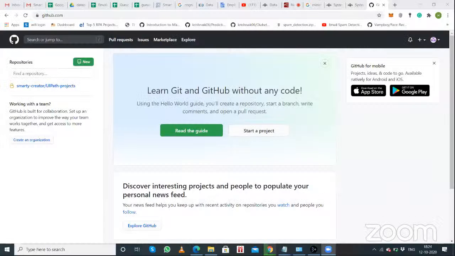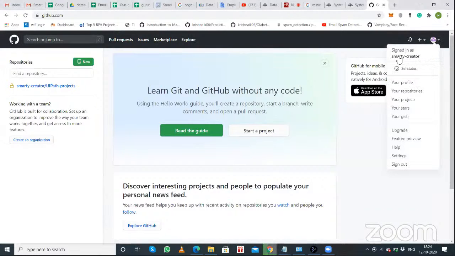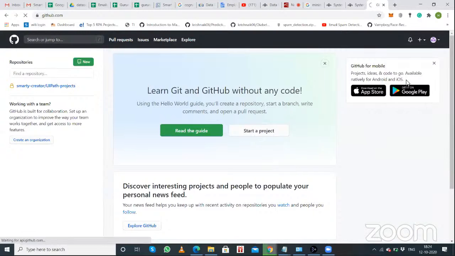I hope my GitHub page is visible to you, right, faculty? Here you can see, once you log into your GitHub, this is my GitHub username. I'll copy this username from here, or you can go to your profile and copy your username as well.